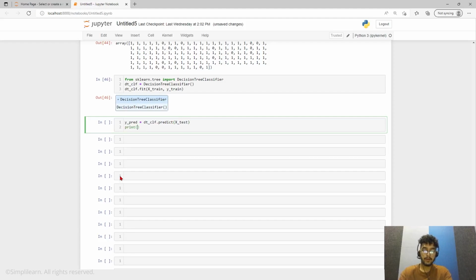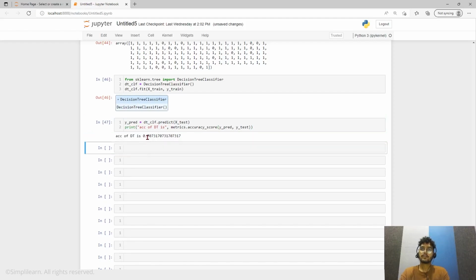So here I will print accuracy of decision tree is, comma, metrics.accuracy_score(y_predict, y_test). So here you can see the accuracy is 70%.